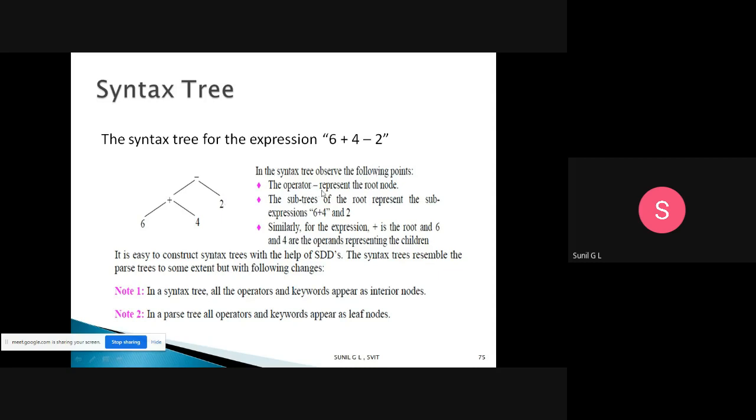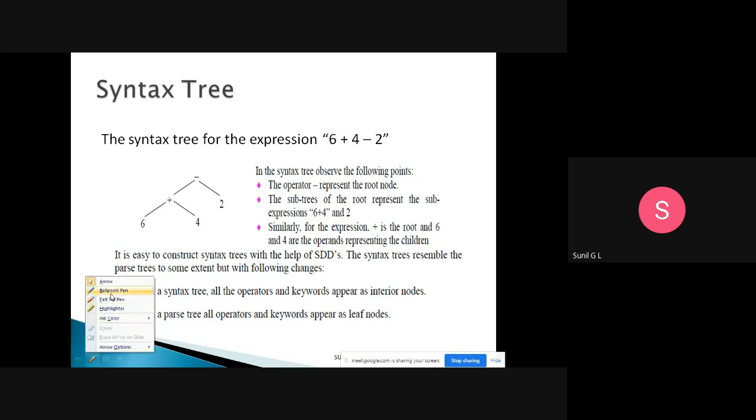Observe the following points. The operator minus represents the root node, and the subtree of the root represents the expression 6 plus 4.